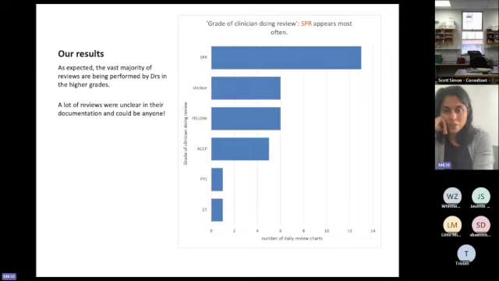We then looked at the grade of clinician, and SPR was the most recurring review, which fits with how we run the unit. Really, it's mostly SPRs and fellows who are doing reviews, and ACCPs. There were some ACCPs included in this data as well. It was a little bit concerning that there were quite a few charts where it was unclear who was documenting, and that might be because I just couldn't read it. But if I couldn't read it, I didn't include it as SPR or fellow or ACCP because it could have been anyone really. So there was nothing there to say this has been done by consultant all the way down to F1.